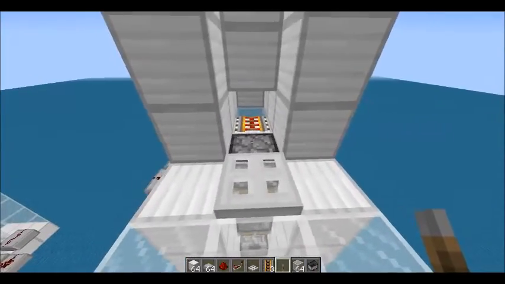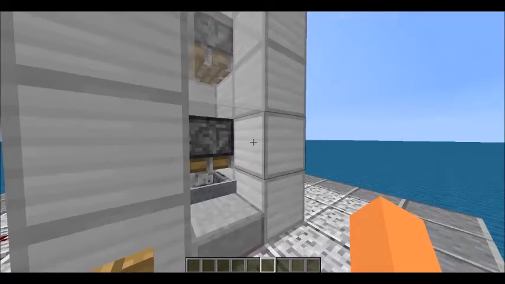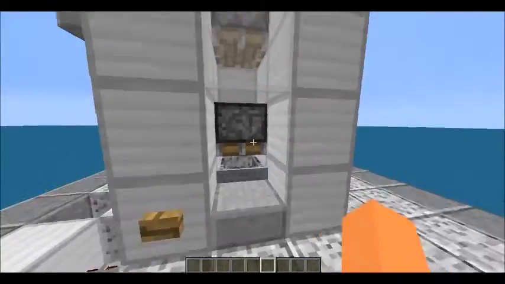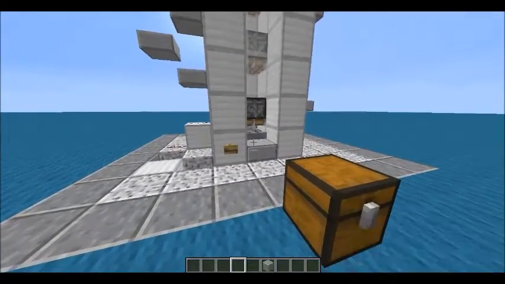rail. Alright guys, that's it for the redstone elevator. Just make sure you don't place a block here. I know I did in the video, but if you have a block here, then you won't be able to click into the minecart. And yeah, it just makes everything more simplistic.